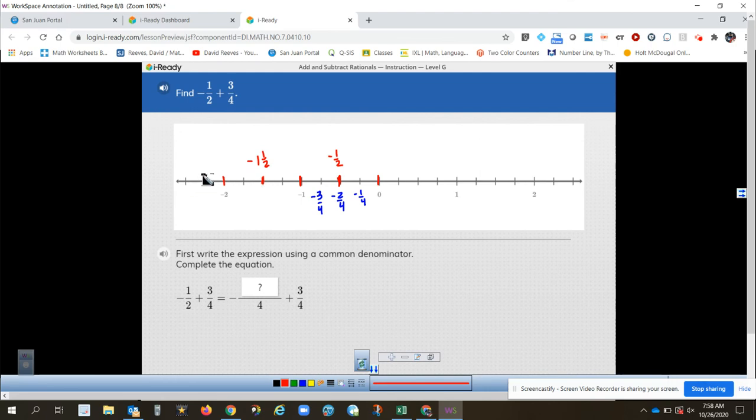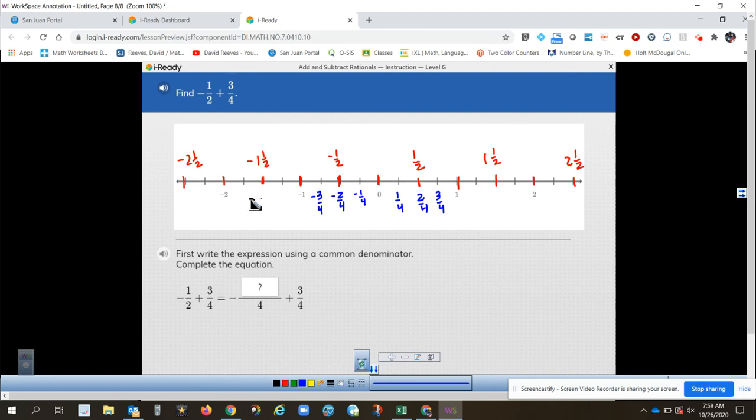All right, this one over here would be negative 2 and 1/2. All right, right here, this would be positive 1/2. This one right here would be 1 and 1/2. Right, there's 2. And then over here, we would have 2 and 1/2. So the red ones go by halves, while the blue ones go by fourths. And you can see that the blue ones are smaller, right?